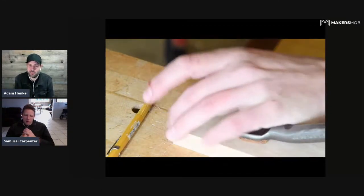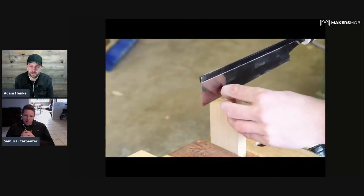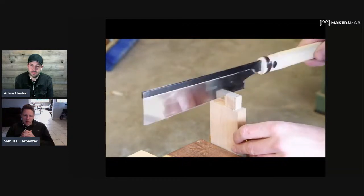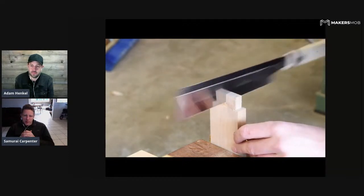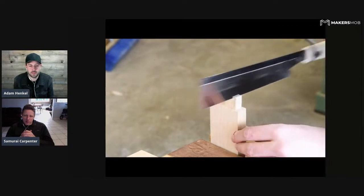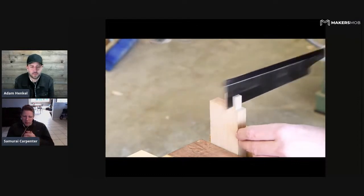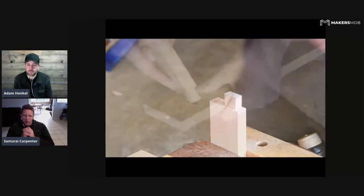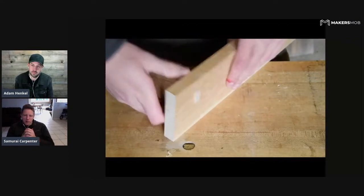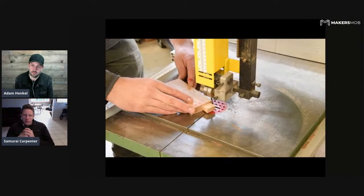And then you just work it with a chisel or a rabbet plane right down to the line. If you try and saw the line perfectly, it's probably going to get a little sloppy for you unless you have a lot of practice. So give yourself a little margin where you don't have a ton of chiseling to do, but with a couple little paring slices with the chisel, you can get it to the line. That way you don't have to stress if the saw starts to wander a tiny little bit. As long as it doesn't wander right through or off your line too far, then it's not a big deal.